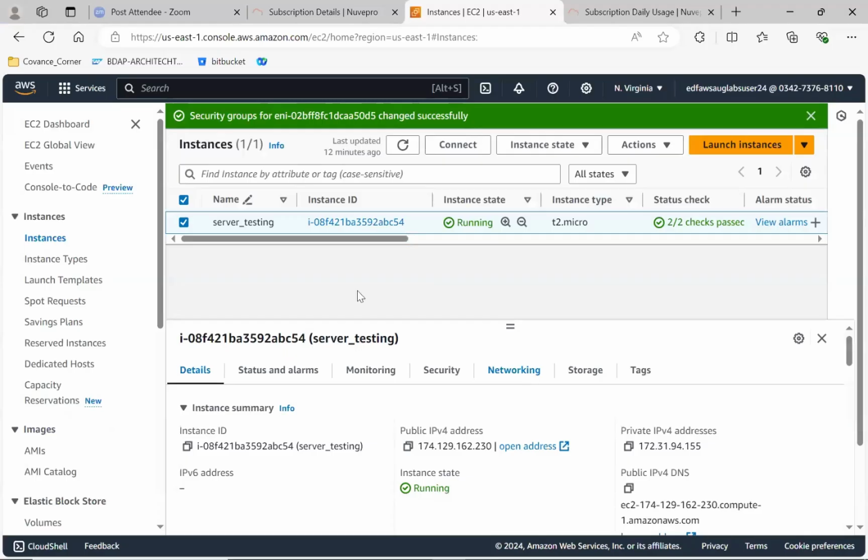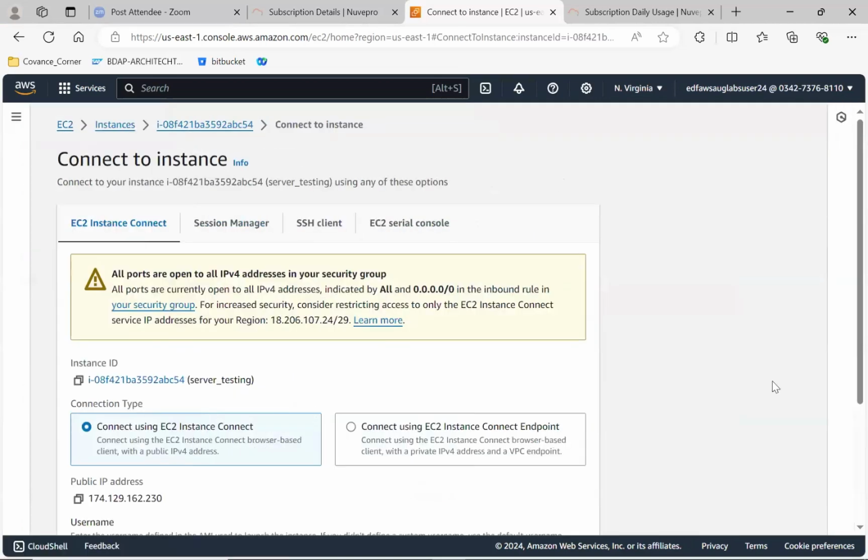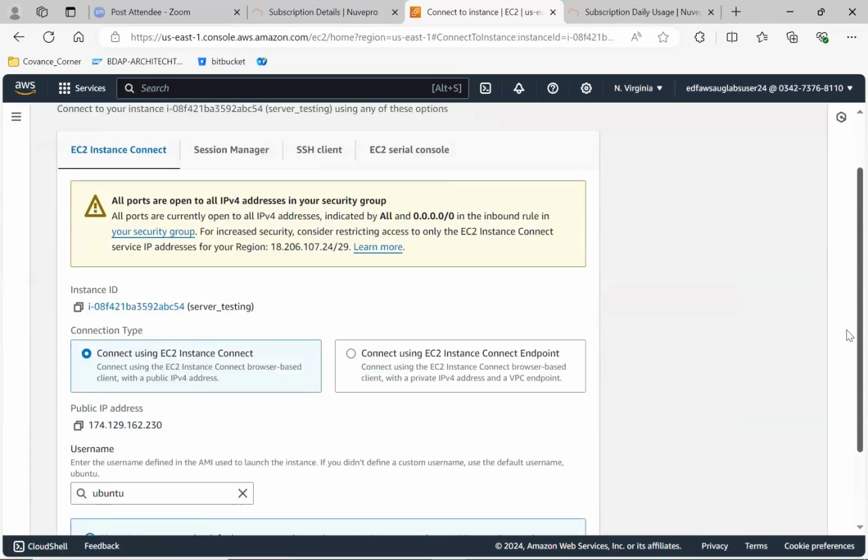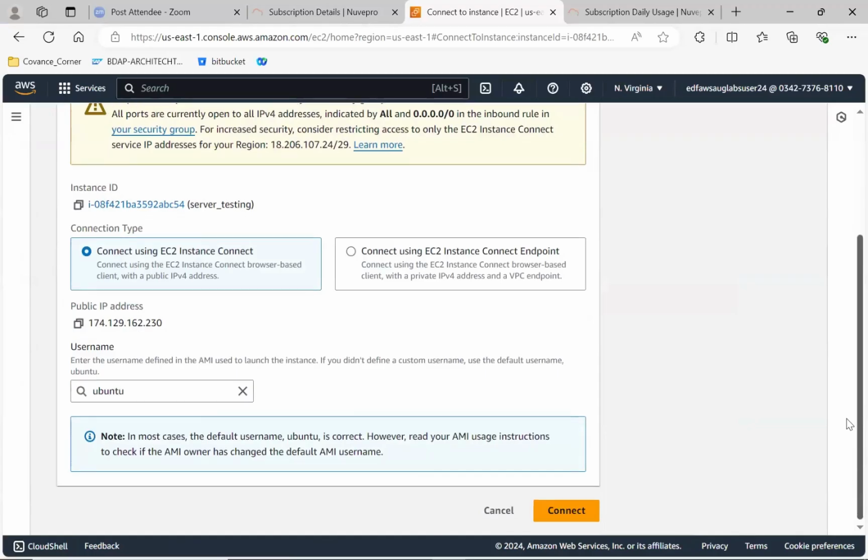Yeah, just click on this launch instance, or you can go on connect. Connect also is an option. Yeah, just below there is a launch. Connect, right? Yeah.